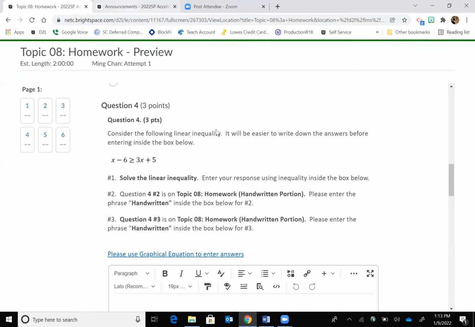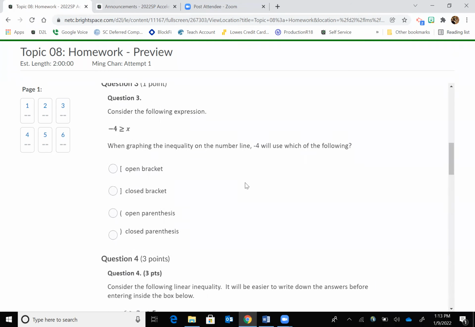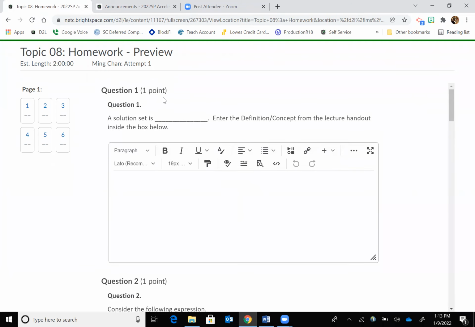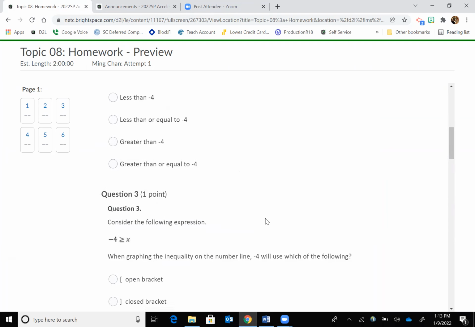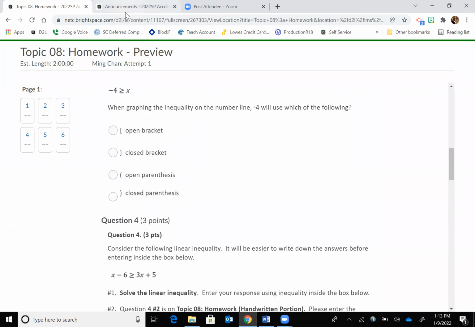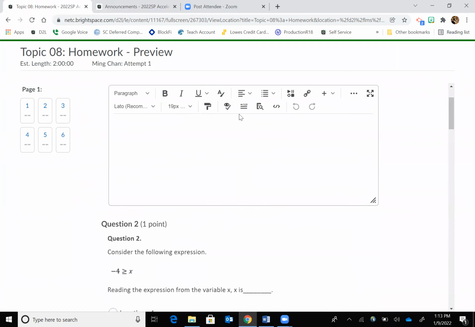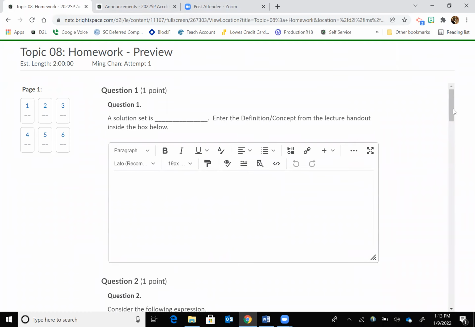So you print or copy down the handwritten portion first, and then you open the computer portion and you work back and forth between the 2 portions, okay? That's the idea. A lot of students ask me, okay, Mr. Chet, the homework only has question 4? Well, no. If it's a handwritten portion, yes, question 4 is on the handwritten portion, but the rest of the homework is actually on the computer portion.